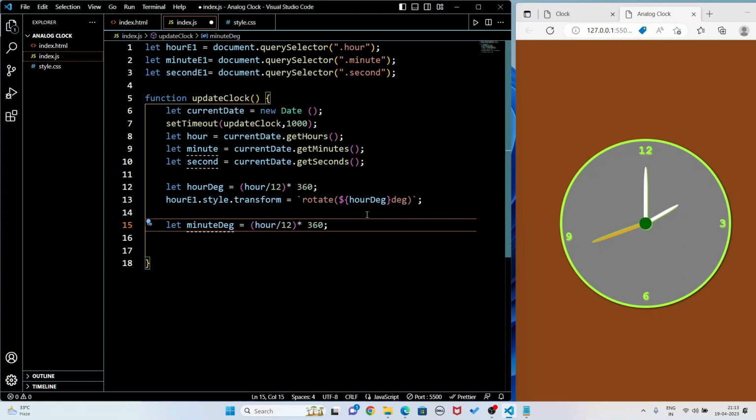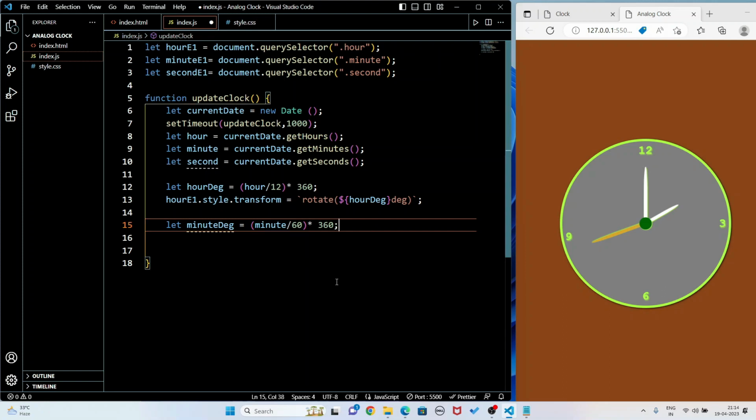Minute degree is equal to minute divided by 60. It's a 60 division here, because 60 minutes is equal to 1 hour. 60 divided into 360.